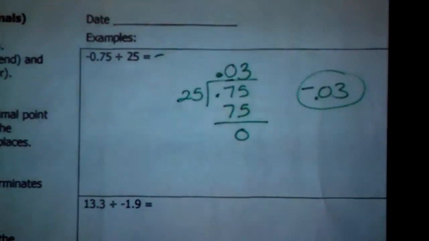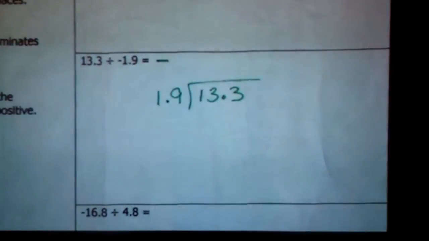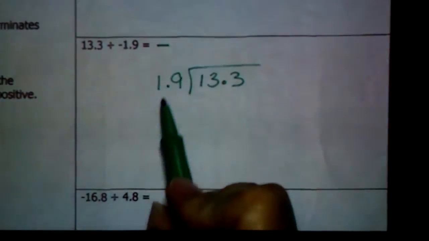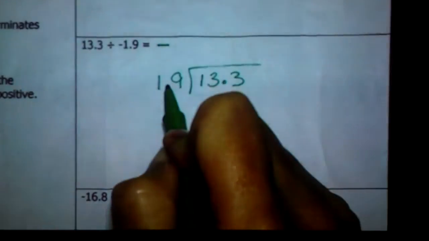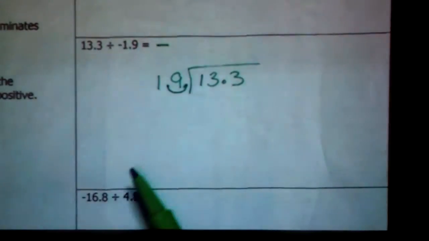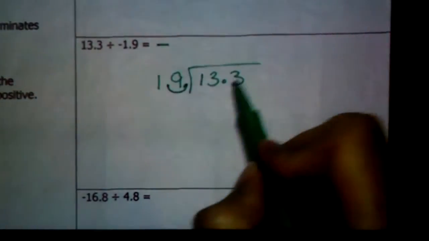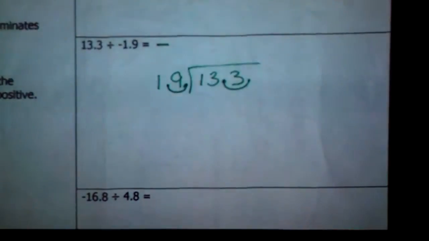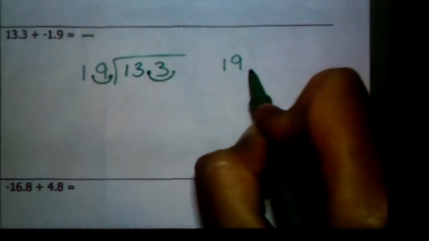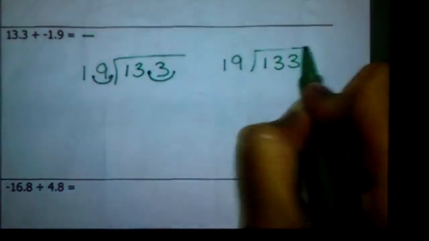All right, let's look at our next one. We have 13 3/10 being divided by a negative 1 9/10. So again, I have one of each, so my answer is definitely going to be negative. All right, so we are going to take our 13 3/10 and divide it by 1 9/10. Okay, here's where we're going to have to say, I don't want to deal with dividing by 1.9. I want to move this decimal point to the right in order to make a 19, which is a whole number. If I did that, I have to do the exact same thing to my dividend. So I'm going to rewrite this because that's looking a little messy. So I'm going to instead be taking 133 and dividing by 19.